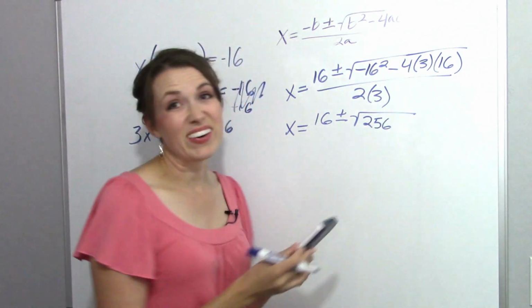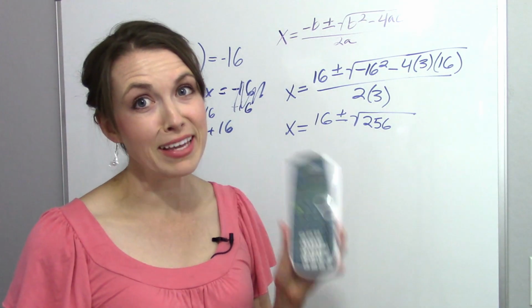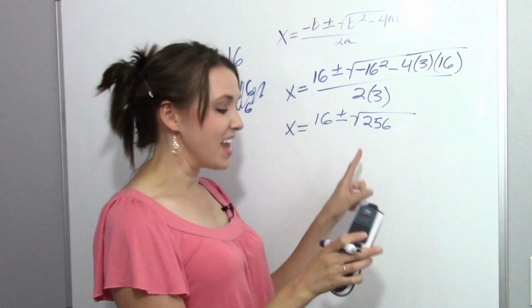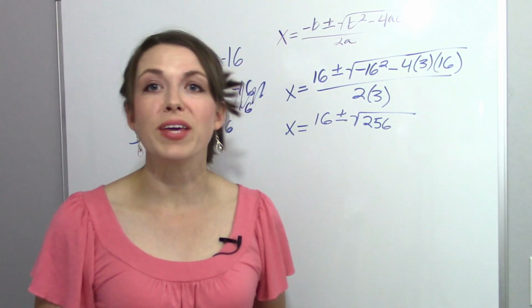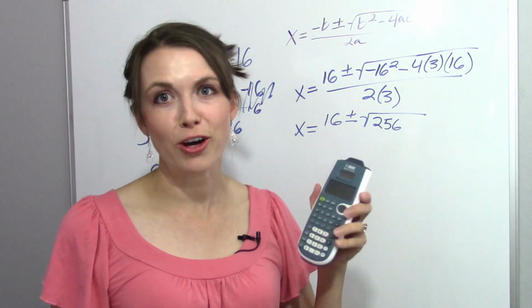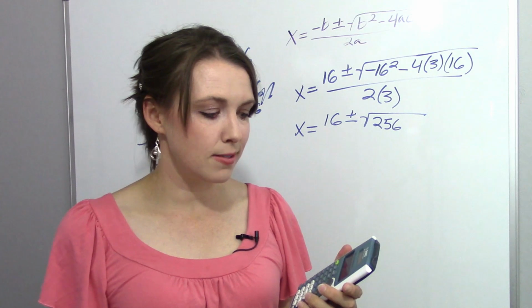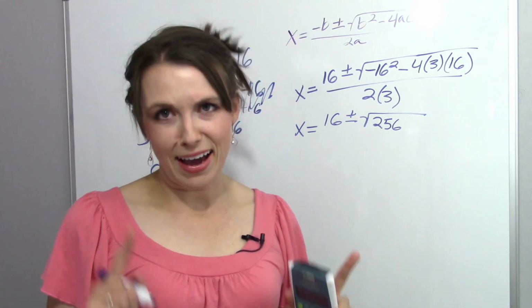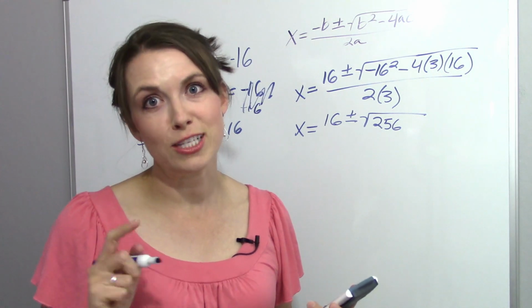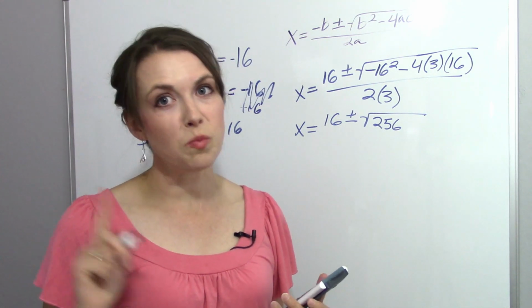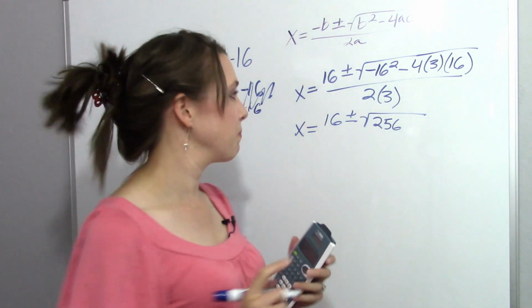256. Okay, I have to tell you something. My calculator says negative 256. And so that's why we can't always depend upon our calculator, because you know, and I know, that when we multiply two negative numbers, it should turn it into a positive number, despite what my calculator says.